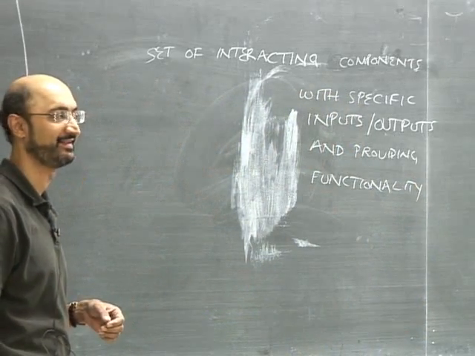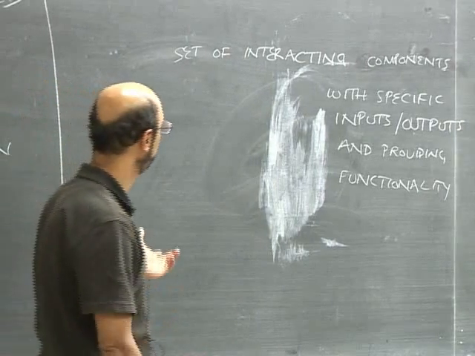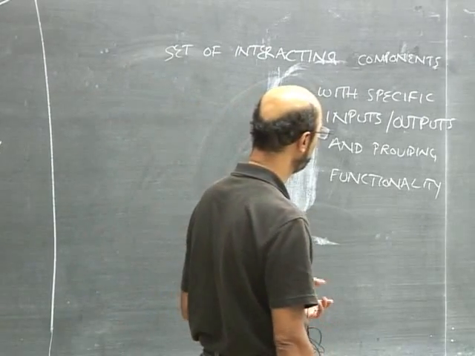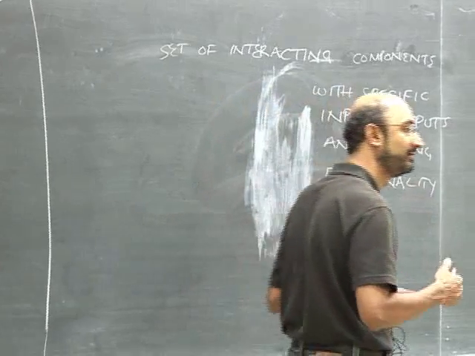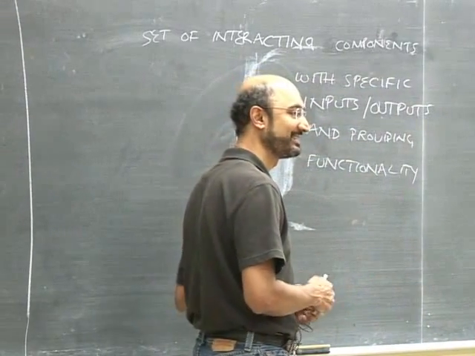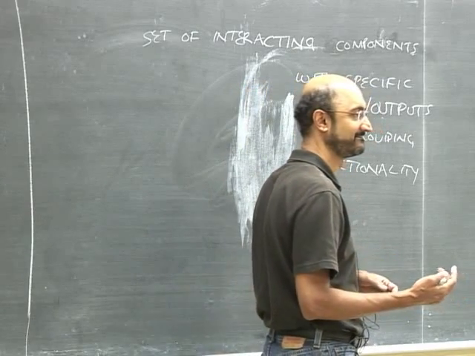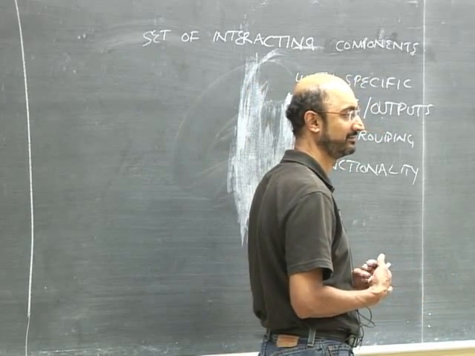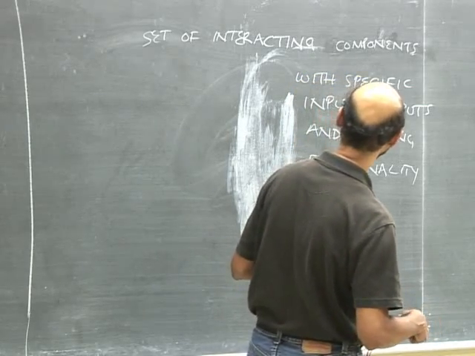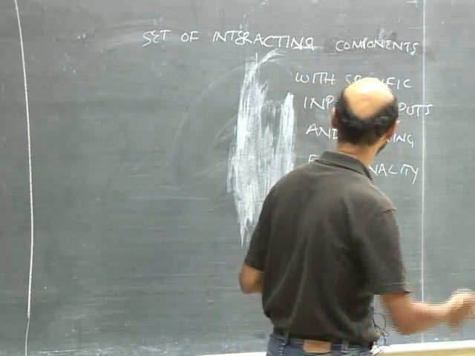Anybody want to refine that? So this actually is pretty good. This is about as close as we're going to get to defining a system. Yeah, Clarence? The components are self-contained. You're going to get into big trouble when you say self-contained. What does it mean to be self-contained? Each component is independent of the other, but they still need to interact. Yeah, so maybe what you're saying is each component has a well-defined interface. Right. So, okay.